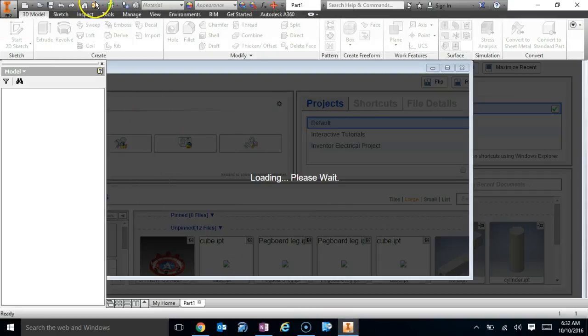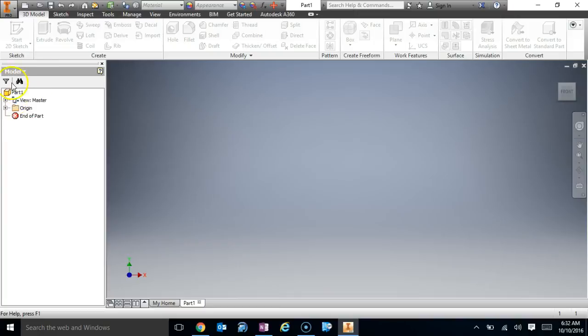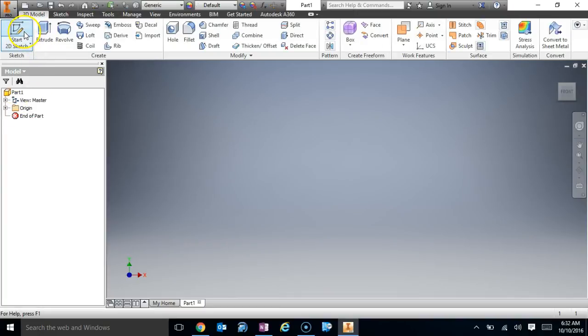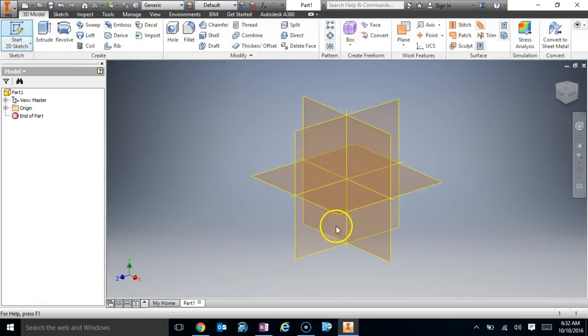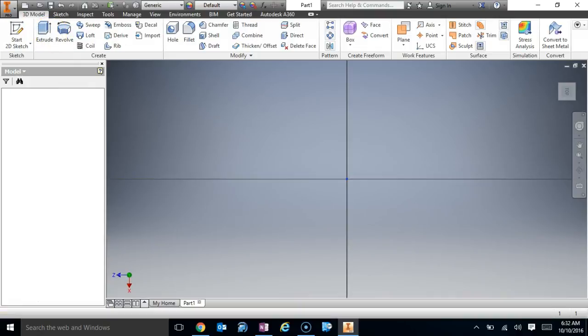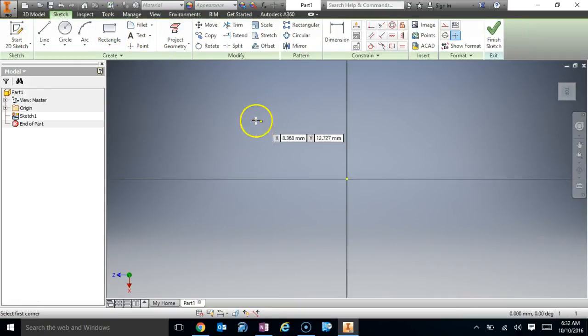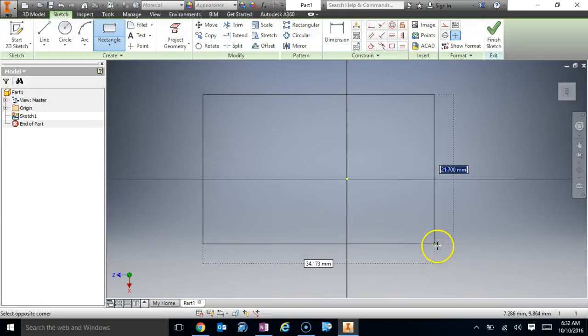Everybody in here should know how to do a basic rectangle by this point. Starting a two-dimensional sketch. Pick your XZ axis here. You're going to do your basic rectangle, only this time you'll notice it's in millimeters instead of inches.